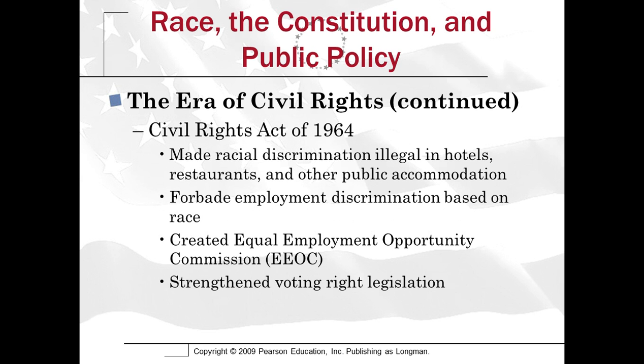The pivotal moment, really, more so than Brown, and as important as Brown is, because Brown, of course, was largely unenforced, is the Civil Rights Act of 1964. And this made racial discrimination illegal not only from the federal government, which actually had happened under FDR and then under Truman in steps, but now even private businesses cannot legally discriminate. Of course, this was a whole new level of government involvement in this issue and became a really hot topic in the 1960s. In fact, one of the big issues in the 1964 and again in the 1968 presidential campaigns was this notion, can the government tell a private business not to discriminate?